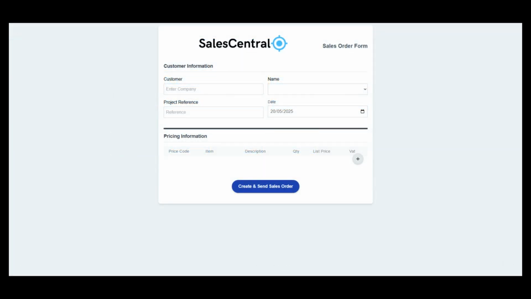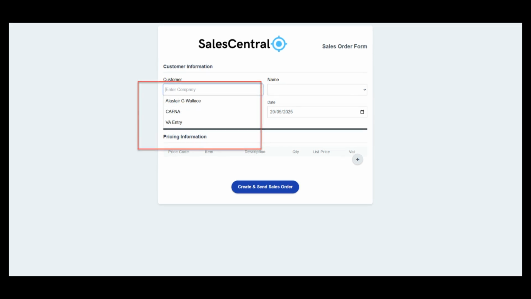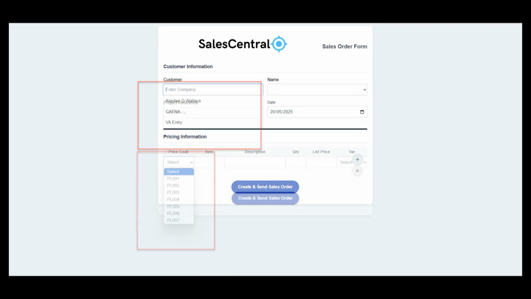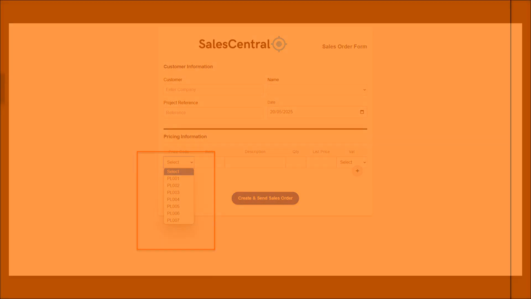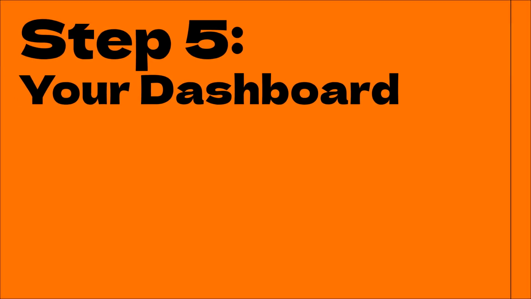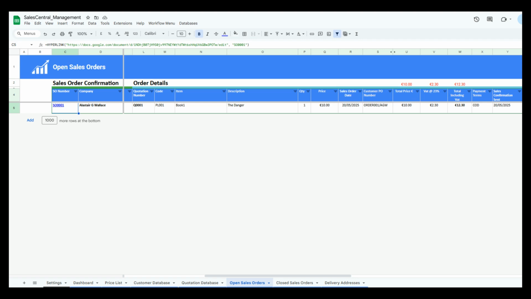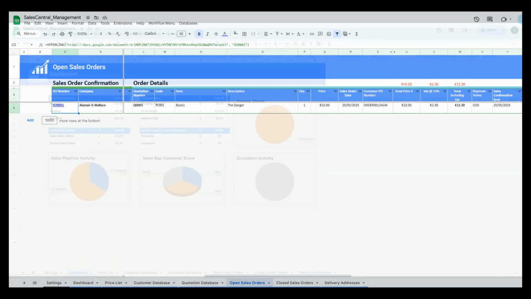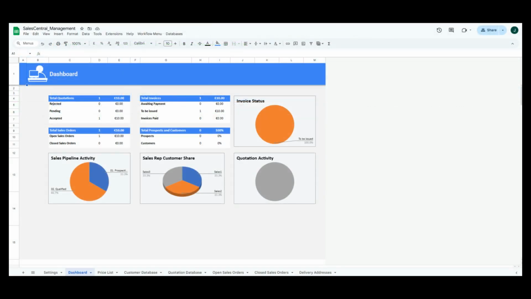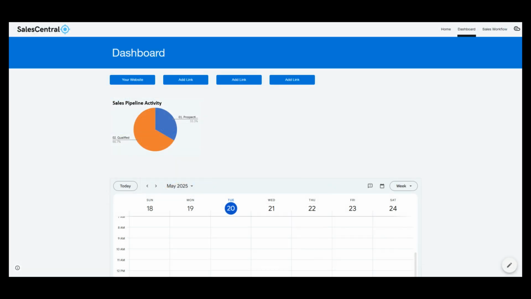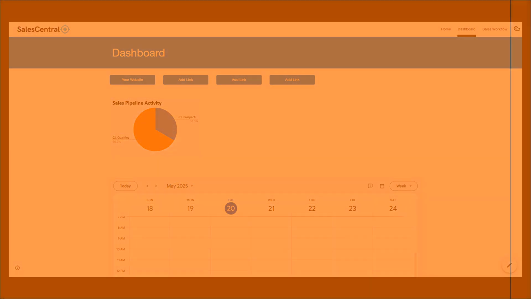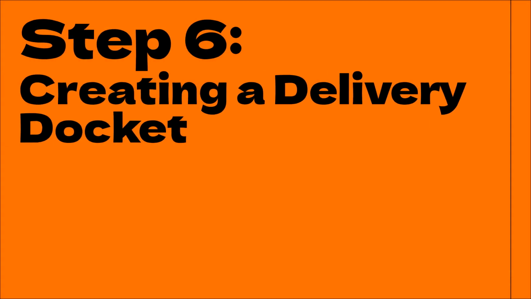Again, you can do it from the customized form. If you remember from the setup and the deployment, we can do so just from this form here. So that means anybody outside the company, once they know the codes and the various bits and pieces they're using. Now, remembering we have a dashboard, and because we have activity now with quotations and sales orders, your dashboard is starting to populate and give you insights into various things. These dashboards are fully customizable and can also sit on your company intranet.